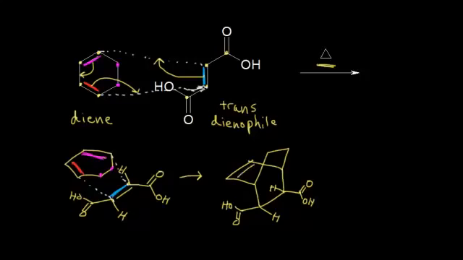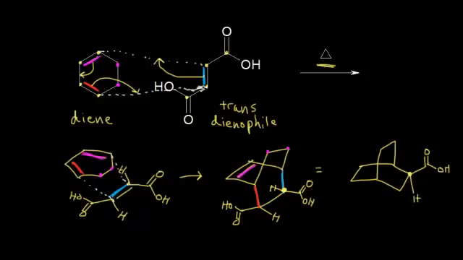Let's show where those electrons went. The electrons in red went here. The electrons in blue went here. And the electrons in magenta went right here. And then also these are the two carbons that flipped up in space to form our bridged bicyclic compound here. So when I redraw this, so we can see our bridged bicyclic compound a little bit better and look at the stereochemistry, I could draw my bicyclic molecule like this, and when I focus in on this carbon, which is this carbon in blue, I can see my carboxylic acid group is going to be up relatively. So that carboxylic acid is up, and then this hydrogen here would be down.